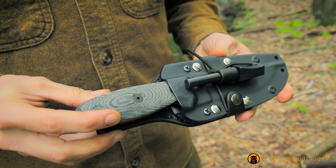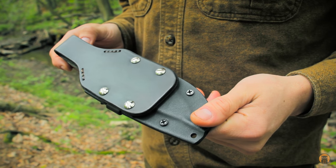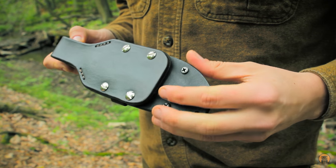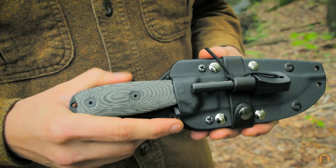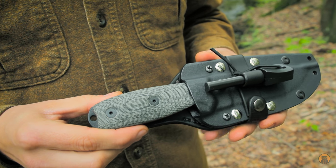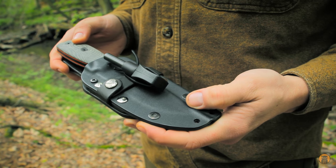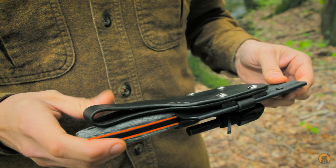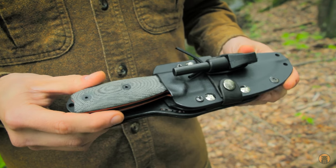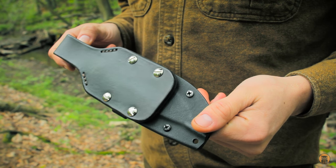I really like how this turned out — it really changed how I view the knife. It's just so much better to carry now with these leather additions and these scales. I had some people contact me asking if I sell those leather additions to the sheath. I can do that — I'm not sure if the stock sheath is the exact same tolerance with these holes lining up, so if someone is interested in purchasing these leather additions I might just have them send in their sheath so I can make sure everything is specific and all tolerances are tolerable. Best of both worlds in my mind — with the leather and the plastic you get the retention, and then you have the natural material of the leather. I like how they work in concert together.